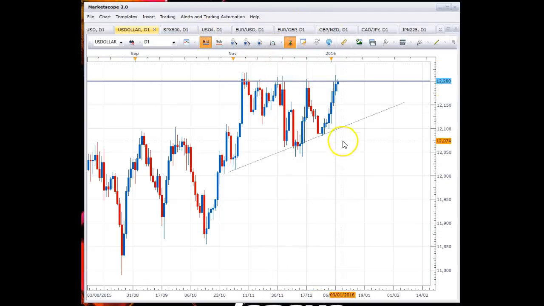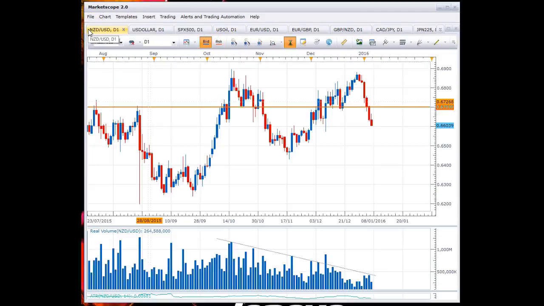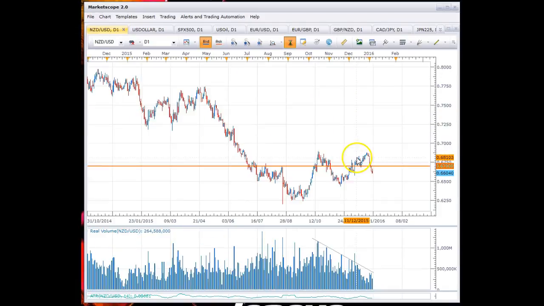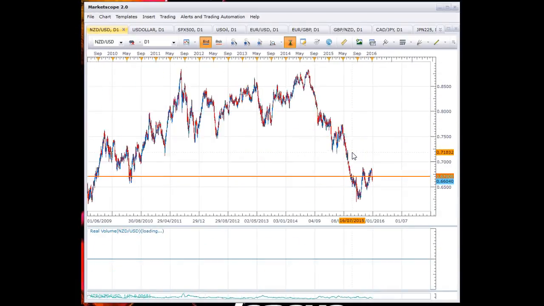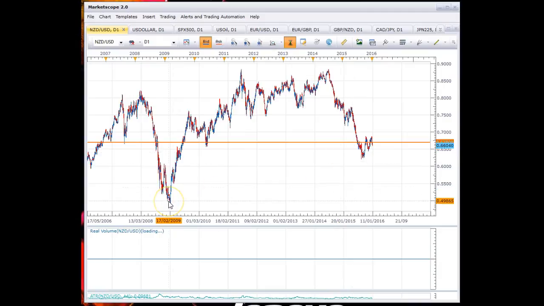So you can overlay this chart versus several pairs and see which one maybe is the most influential at the moment for this up move. Certainly, with the dollar being strong, the euro will be pushed to the downside if the dollar makes a move above 12,200 and it continues up, and this becomes a support area. Then currencies like the Kiwi US dollar are ripe for the next leg down, okay, which would be down to these levels.